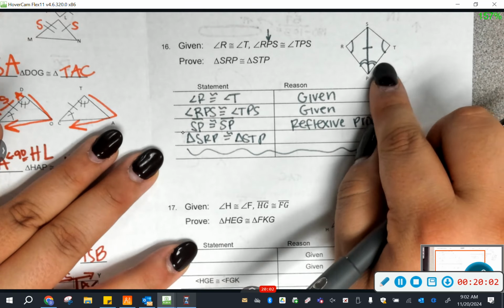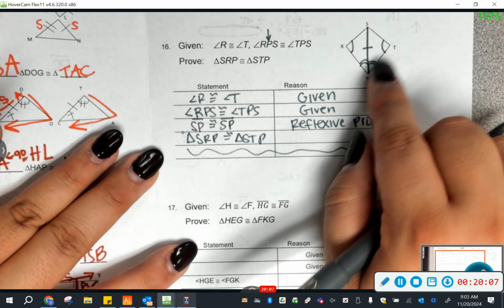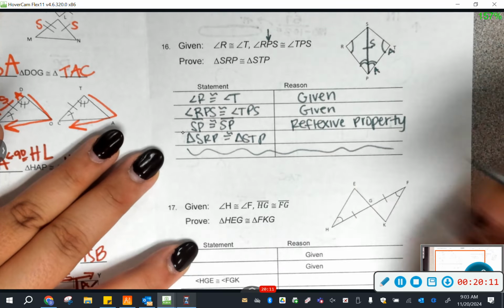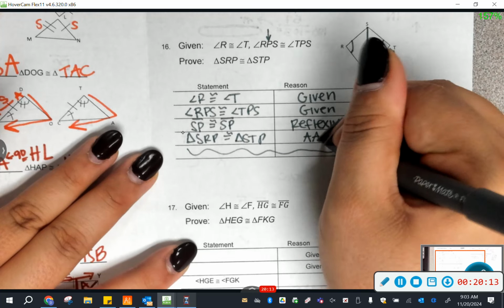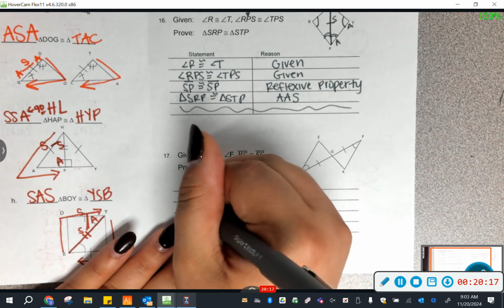Look at this real quick. Don't back up yet. What do I have? You got that. 3 arches. Angle. I have 2 angles. Is my side between? No. For the last one, you just write the given.